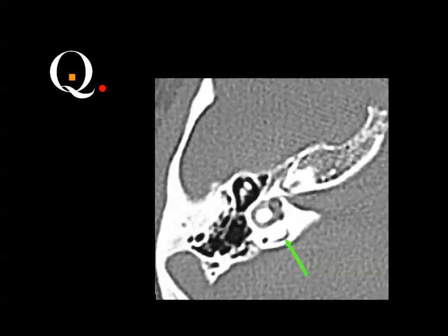I will show you some quiz questions in order to review the mentioned anatomy. You know that this arrow points to the vestibular aqueduct, which is posterior to the posterior semicircular canal, and this is of course the vestibule, and this is the lateral semicircular canal. This is the head of the malleus, and this is the body and short process of the incus, and this is the geniculate ganglion. This is the internal canal, and this inverted V is the course of the facial nerve through the petrous bone.